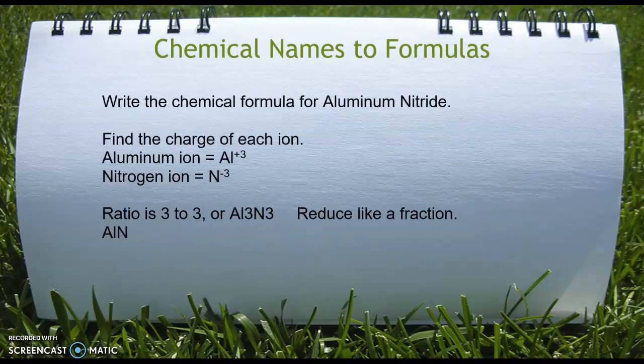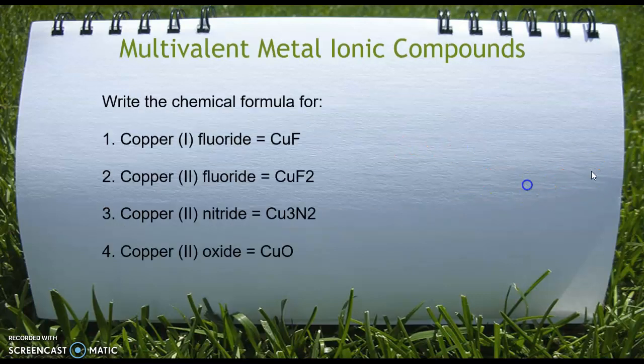So let's return back again to this example here. We have aluminum, and aluminum is in group 3. If you return back to the table, you will find that it has a charge of +3. And nitrogen, the nitride ion, has a -3. And we're gonna just switch the numbers. So instead of saying Al3N3, we're gonna take the simplest ratio, and 3 to 3 is 1 to 1, and we're gonna say AlN. Okay, right.